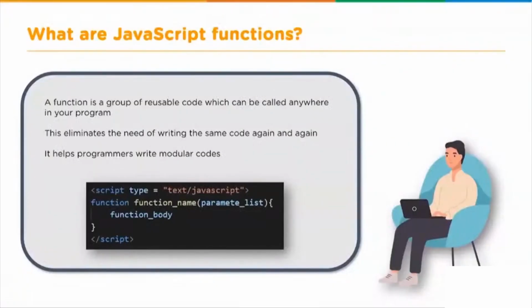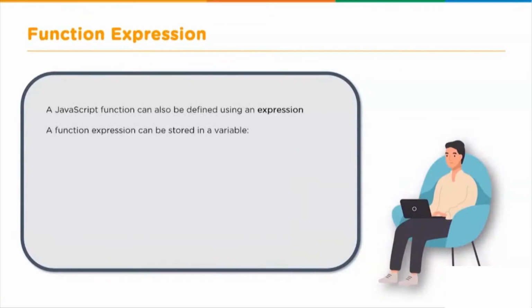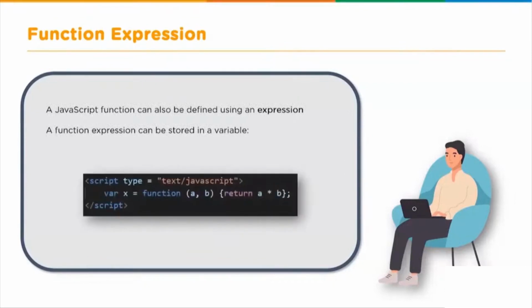Moving on to the next concept, function expression. Now what we learned previously was function declaration, but a function can also be defined as an expression. Now this is what the syntax looks like. Here the function is created and assigned to the variable explicitly like any other value. The meaning remains the same. That is, you create the function and store the value that it returns into a variable, and in our case it's x.